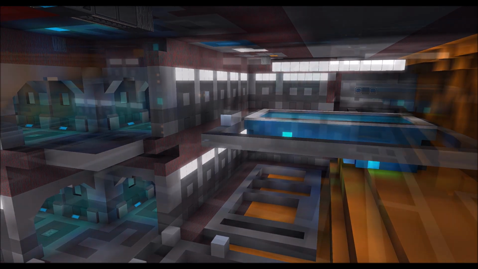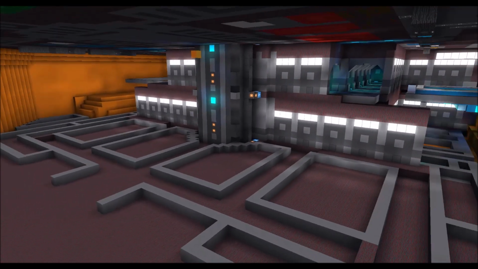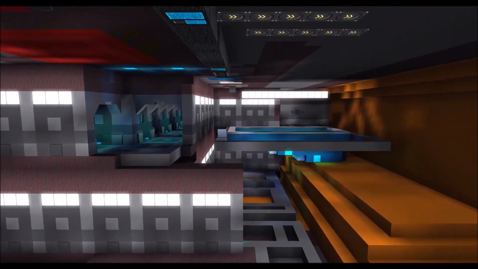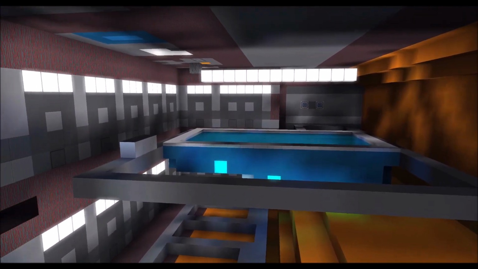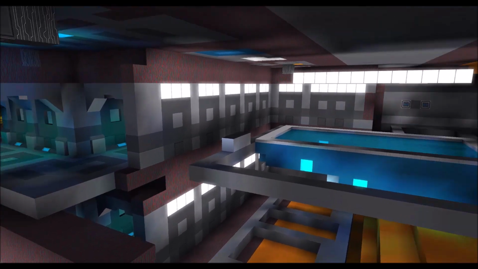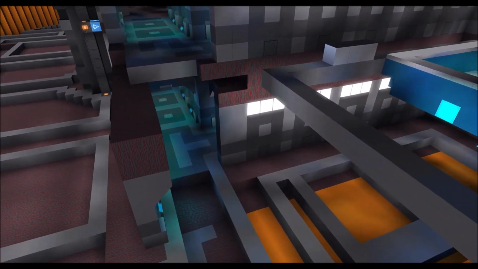So let's get started. The first thing I'm starting with is setting up a bit of a layout for this front area over here, because I want to know how this area is going to connect to the rest of the ship, and that influences the space I have, for example, for this swimming pool area and all the other rooms I have in this section of the ship. So that's very important for me to determine all the sizes.